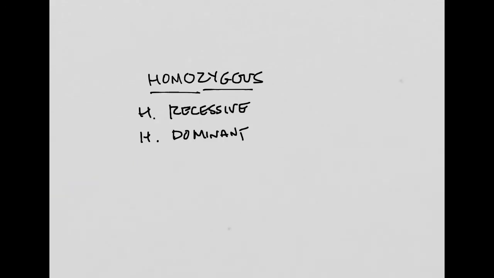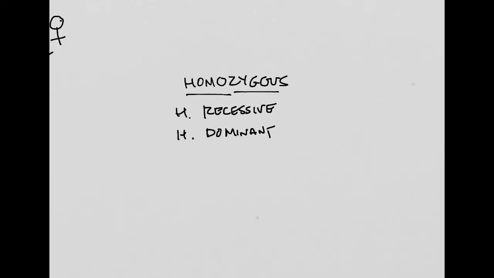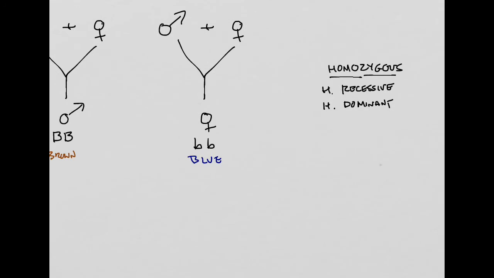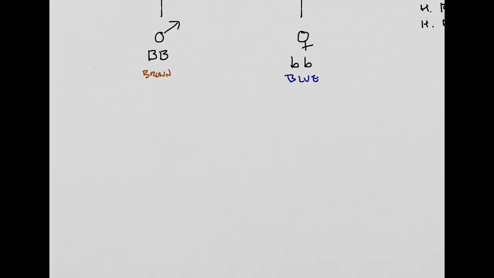Now you should know that there is going to be something called heterozygous, which is why I wrote it down incorrectly. But I'm not going to get to that right now, because what I want to do first right here is I want to show what happens when you have these two individuals cross. This is called a purebred cross because they are pure for those particular alleles that we're focusing in on.